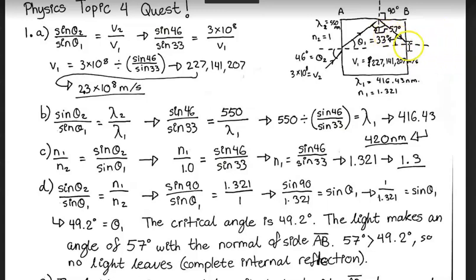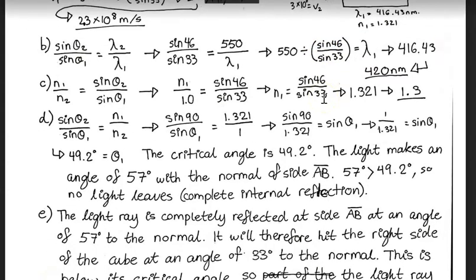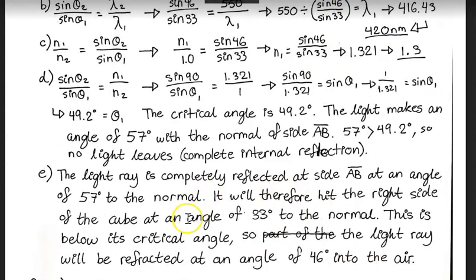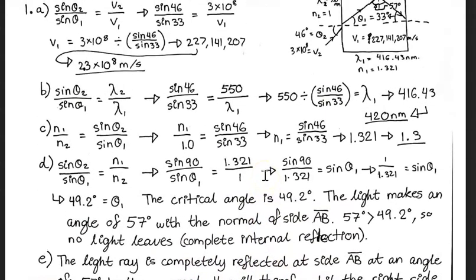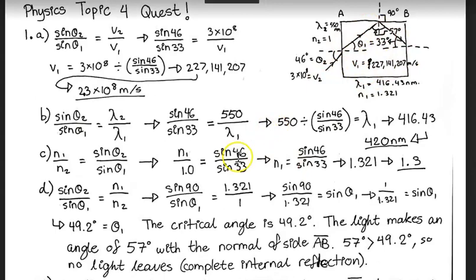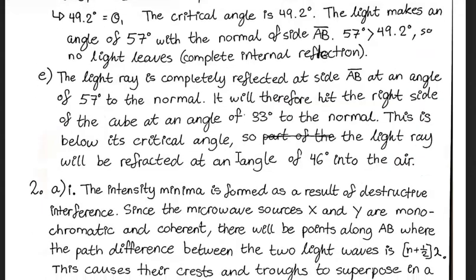A lot of you thought for some reason it would totally internally reflect, but that's not true because it's 33 degrees. We'll get some reflection and we'll get some refraction, but they really wanted you to talk about the refraction as it leaves being 46 degrees as it exits there. So this is nicely explained here, but only if you have a picture to go with it, which she does.